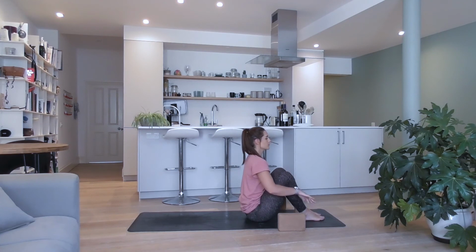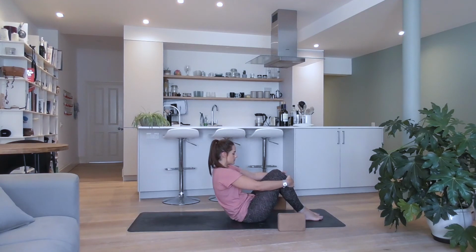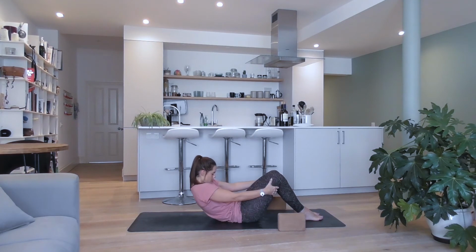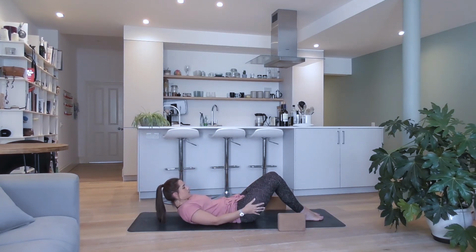Keep that bend into the knees and take the hands around the front of the shins. Almost like a C shape in the spine, we roll all the way down towards the mat. You can keep the hands around the legs to support your journey so it's smooth.